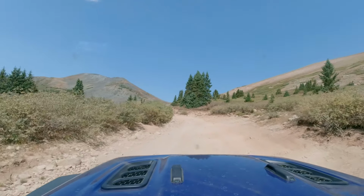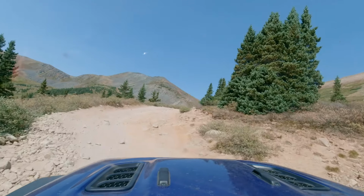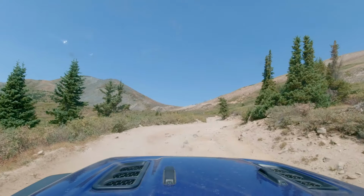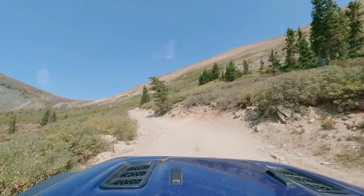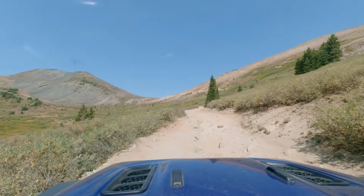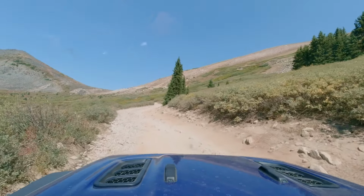Well, that was an interesting coincidence. We're at mile 5.5, and we ran into Josh and Christina in the Rubistina over there. So they came up last night as well, and found a campsite up there. And yeah, really cool. As far as the trail so far, you do need high clearance. It's pretty rocky, but you look up ahead and there's plenty of completely stock Jeep Saharas that aren't having any problems, unless they're stuck right ahead of us. There's the group of FJs that passed us earlier up ahead. So it looks like everyone's having a good time.